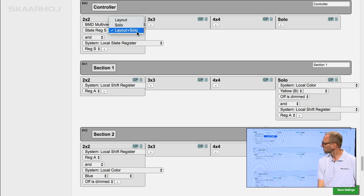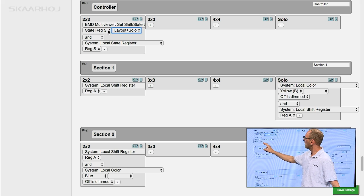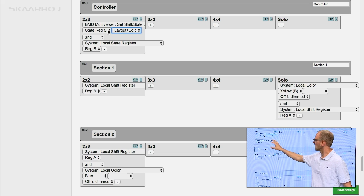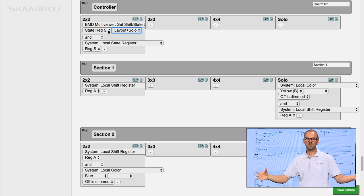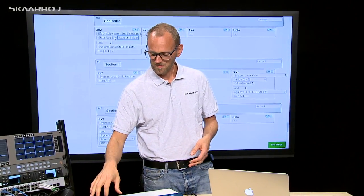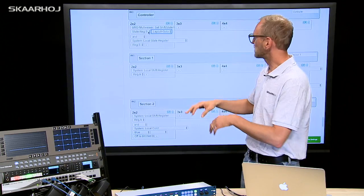And then I ask that this is setting shift register S in the controller, and secondly, I also point out register S to be the local state register that is governing how the whole controller works. And this is really useful if I wanted to limit such a setting of a state to a particular section of the controller, or if you have a modular controller, you can assign it to a particular module.